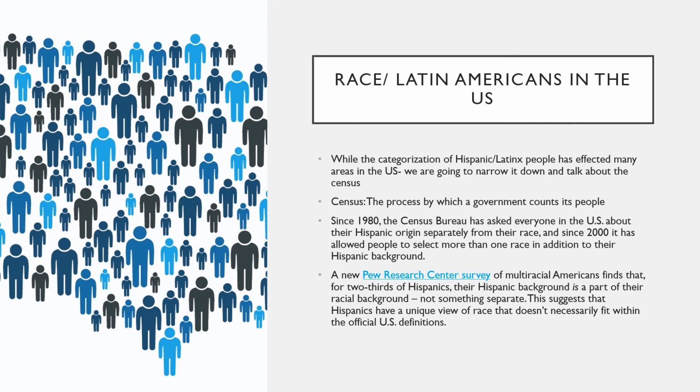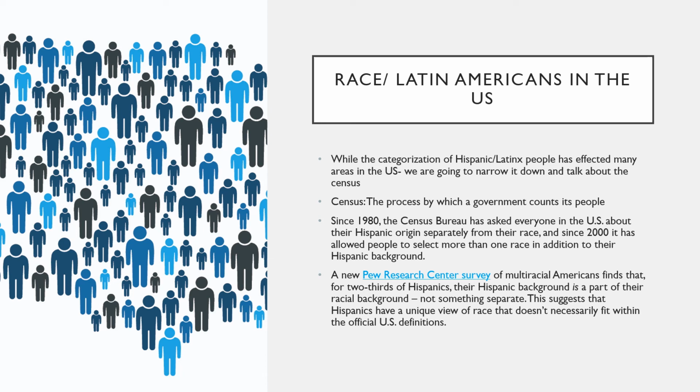And so if you think back, most Latinx individuals are a combination of multiple races. And so it wasn't until the year 2000 in which Latinx individuals were able to select more than one race. And so Latinx individuals in the US, as they're filling out their census, have to make a decision of how they racially categorize themselves outside of their Hispanic or Latino identity.